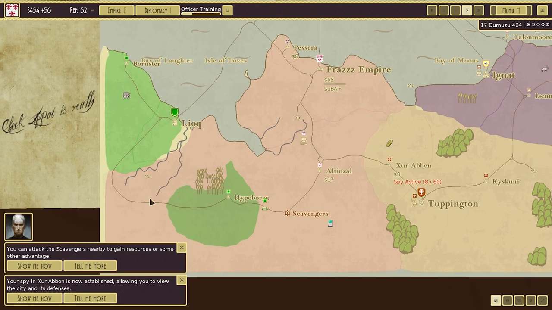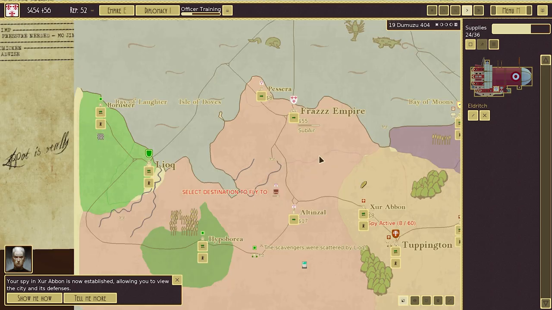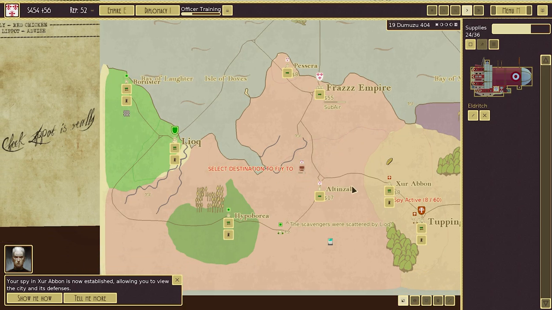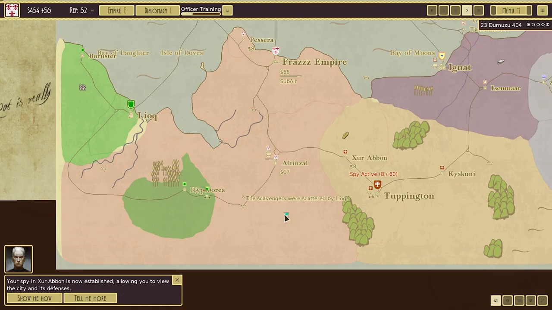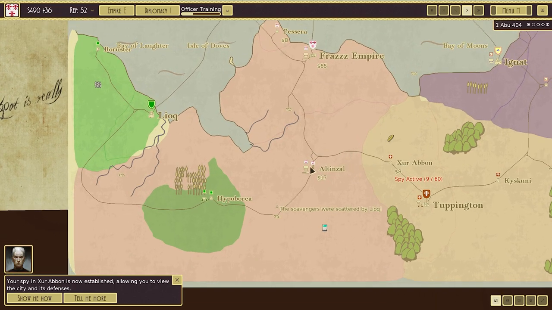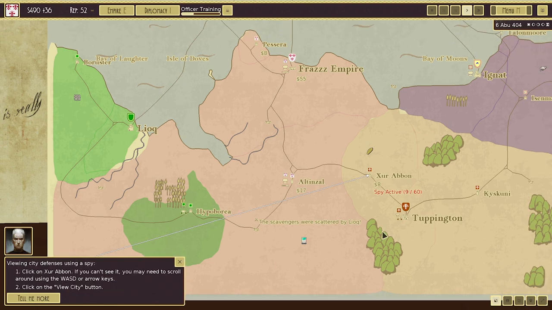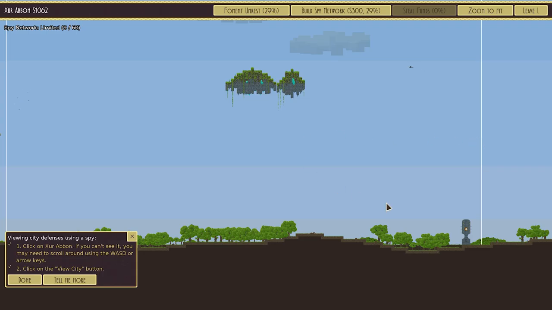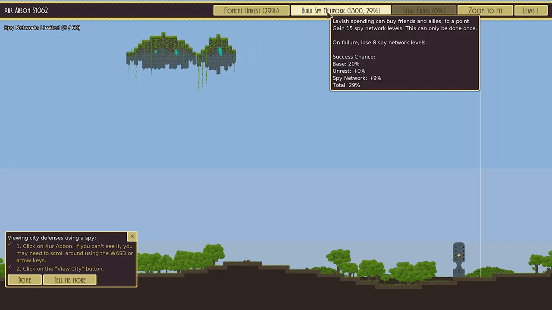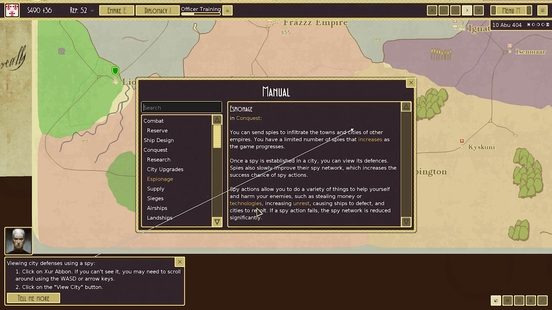You can attack scavengers nearby to gain resources. That is exactly what I'm doing. Select a destination to fly to. I kind of wanted them. Oh, well. Your spy is now established, allowing you to view the city. So like I said, you can view the city, go in here, and start building this, but it's got 20%, 29%. So the more you leave them there, the higher it will be and the higher the chance you will have it doing anything. So, right.